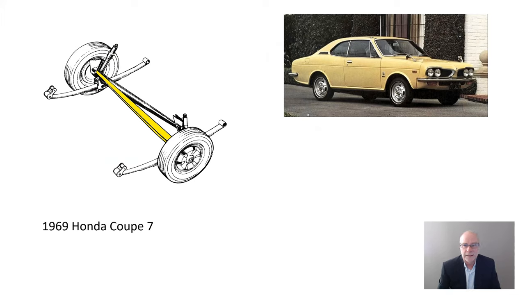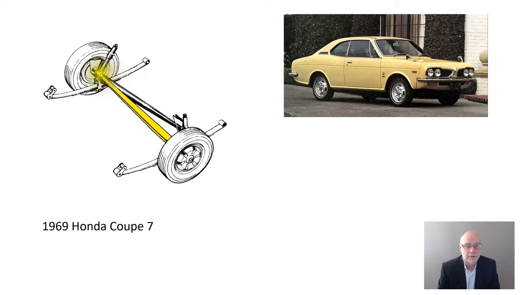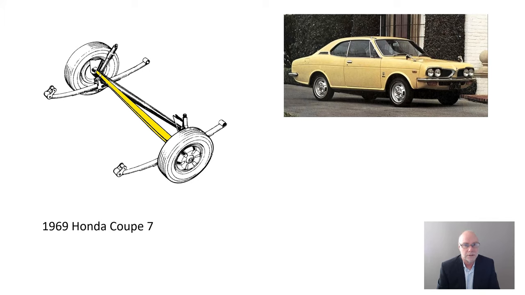In the past it has been used. Here is a car regarded very highly at the time: a 1969 Honda Coupe 7, front wheel drive. This is the rear suspension, and it used longitudinal leaf springs and swing arms pivoting from the other side of the car — arms as long as you could actually fit within the track of the car. So the camber change is less because those arms are longer, but you still have quite a lot of camber change during bump.